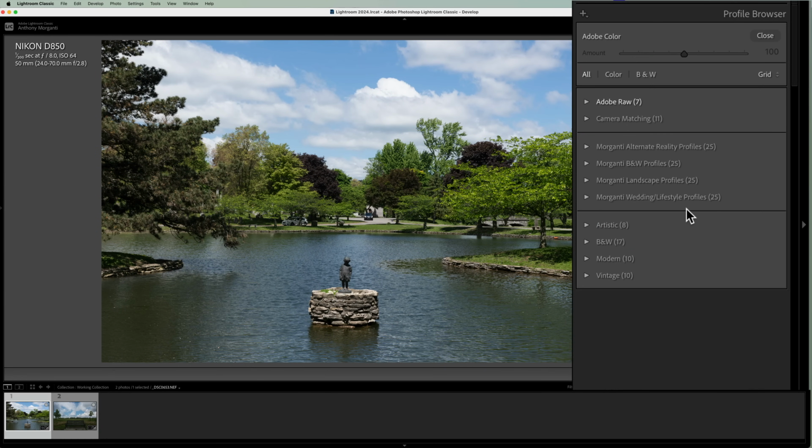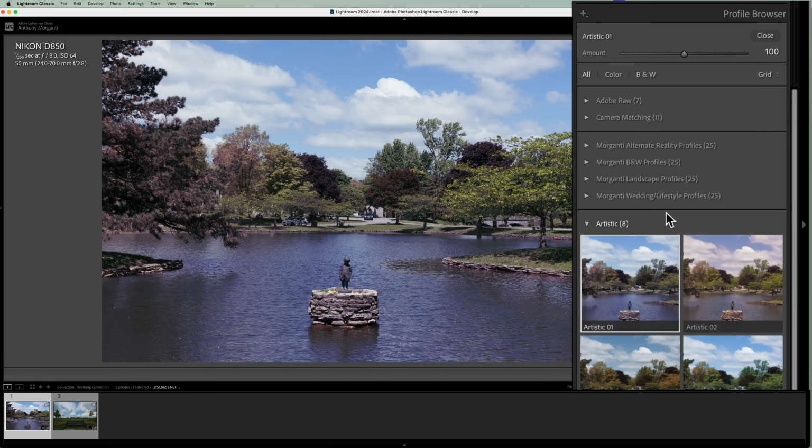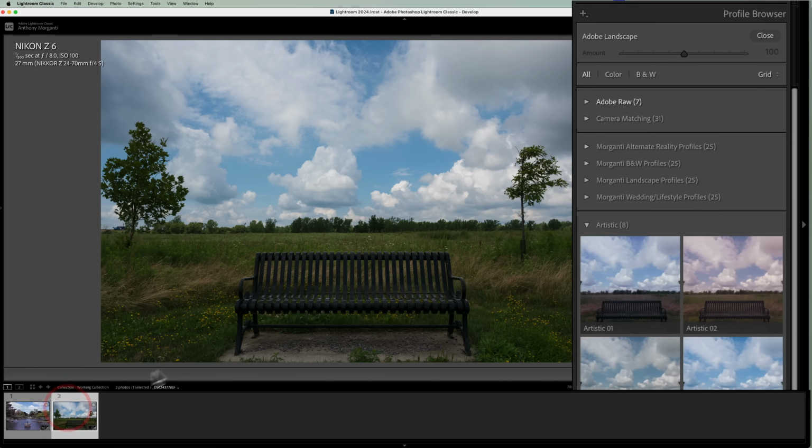So these profiles, I like to call them maybe blanket profiles, in that they will get put on a RAW file the same exact way, no matter what the RAW file is. So if you have, say, an image such as this that has a pond in it and whatever, and I go to this artistic batch of profiles and I do Artistic 01, you can see how it does this kind of really cool tones to the image, just kind of gets applied that way. Then if I go to a totally different image, a totally different scene, and I go to Artistic 01, it gets put on the exact same way, and then the sky gets interpreted the exact same way, the grasses the exact same way, and so on.